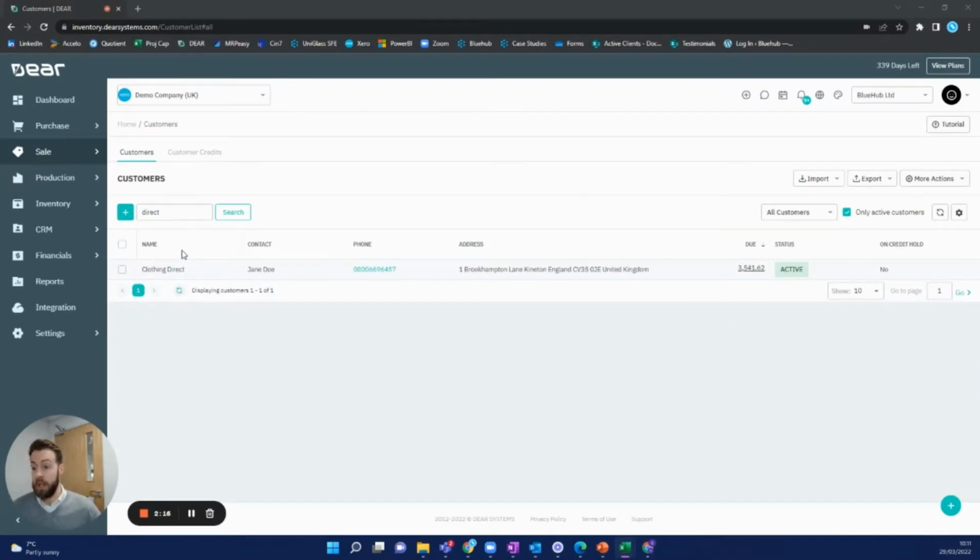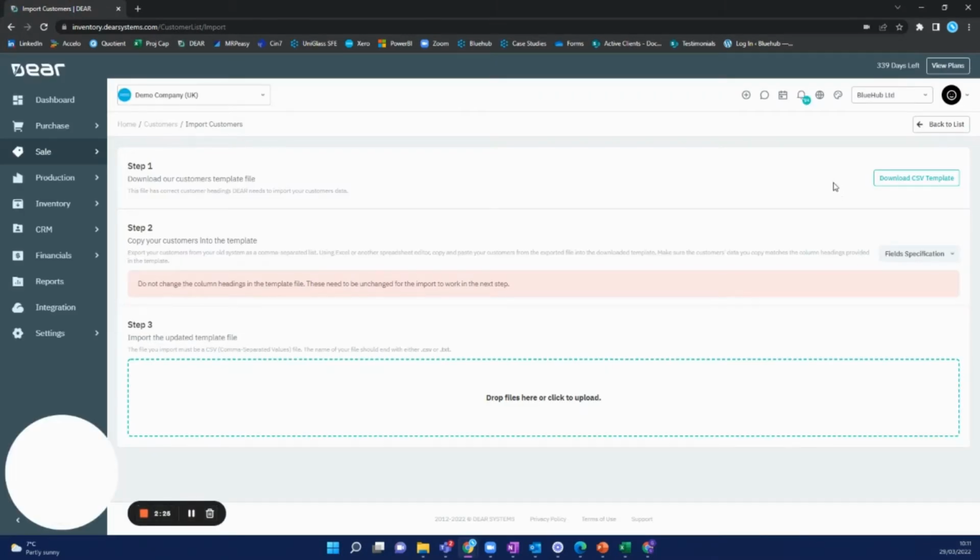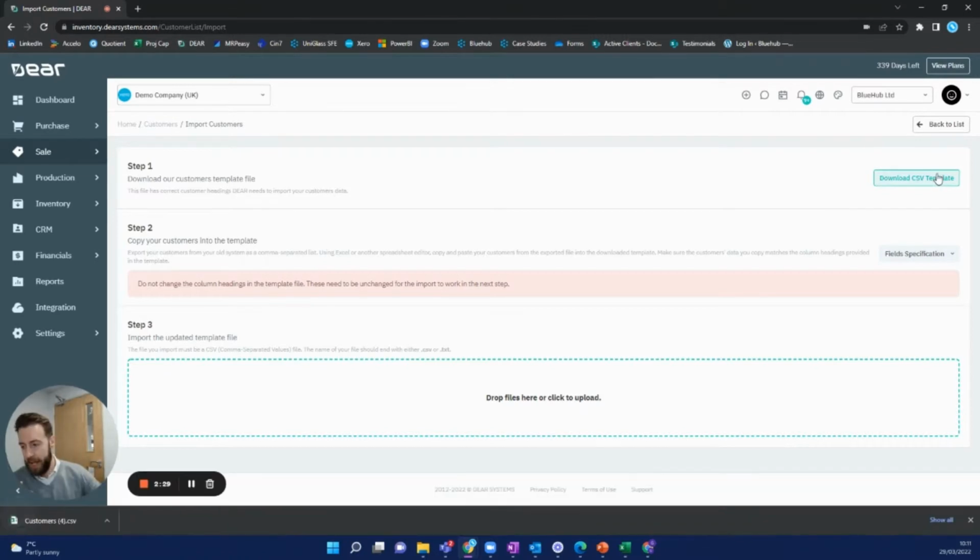What we're now going to do is take a deeper dive into this. Actually, before I do that, I want to show you the other side so we can import. So if I now want to import a heap of new customers, I can come to this page, download the template, start to type in the contact data, and actually Deer needs very little data in order for you to set up a customer. All you essentially need is a company name and a contact name. After that, all the other data is optional, obviously important, but not required to do that initial upload of contacts.